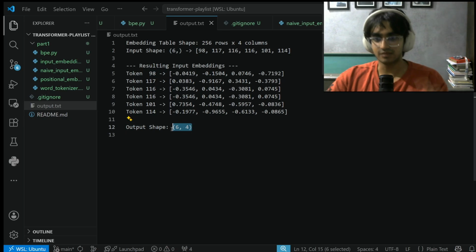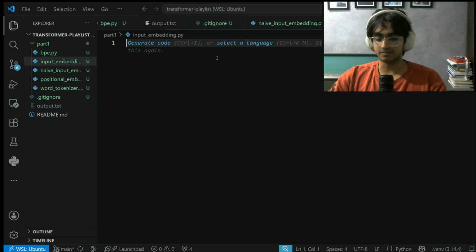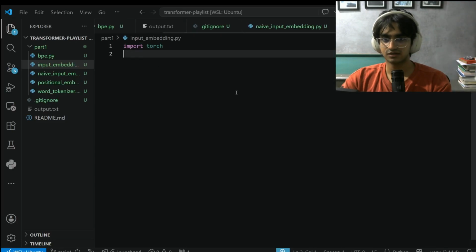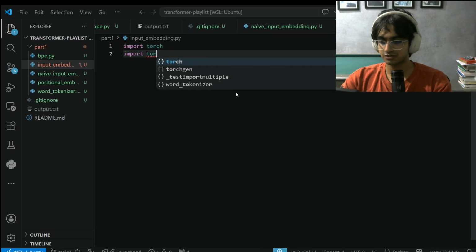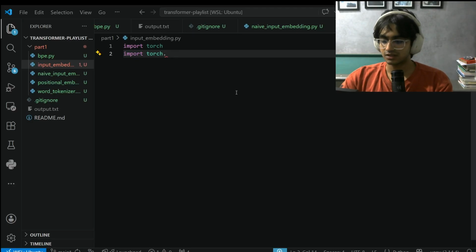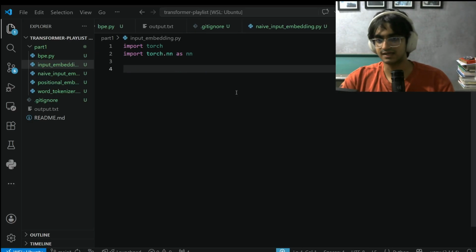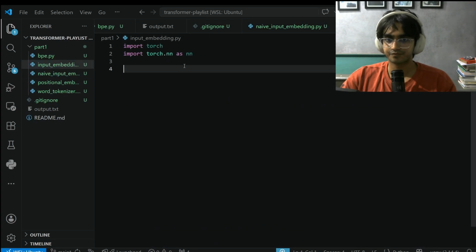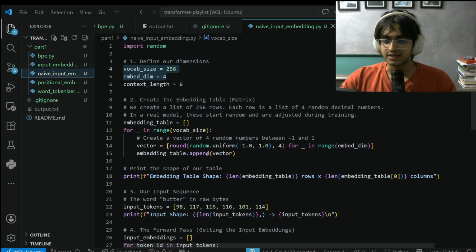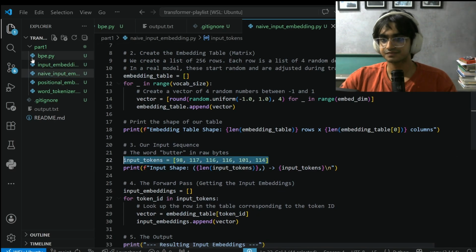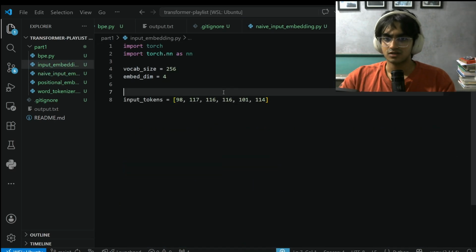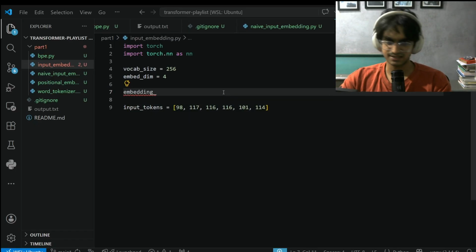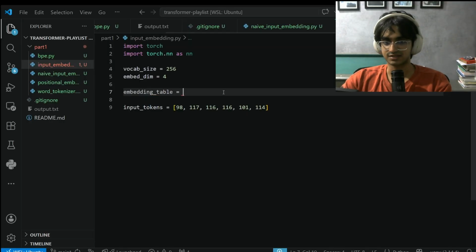Now let me show you the brilliance of PyTorch, how much it simplifies this process. First we're going to import torch, then import torch.nn as nn, and let's start. We're going to copy paste some of the code that we're going to need, and we will need our input tokens too. We need our embedding layer, which is going to be our embedding table. It's technically a layer, but let's name it table for simplicity.